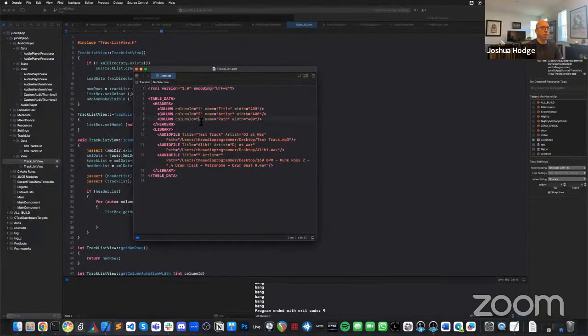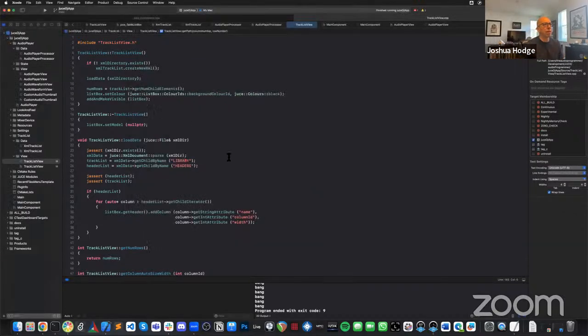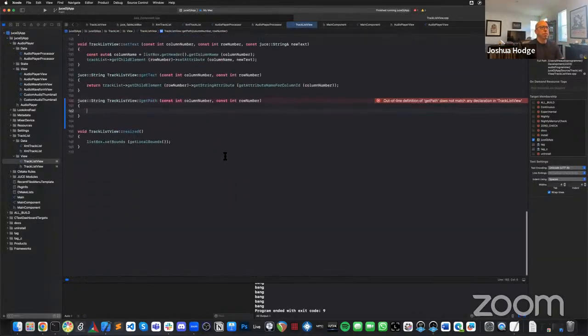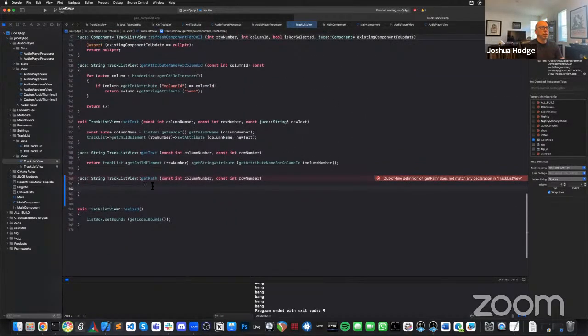Okay, so the column ID we know is 3. It would be cooler to be able to call it path rather than column ID. If I change that in the future, that's going to be a real pain. But okay, this is fine.